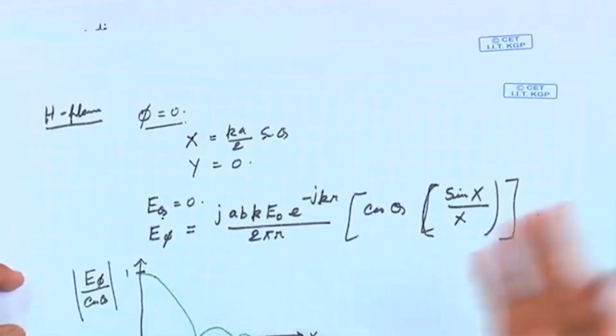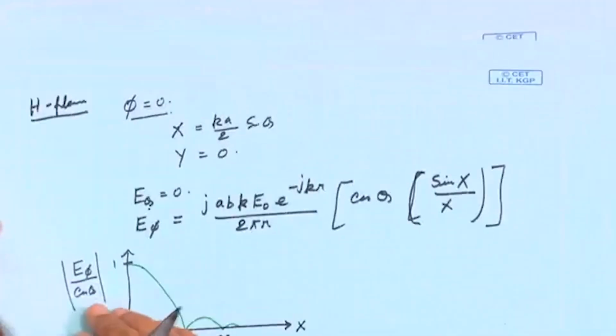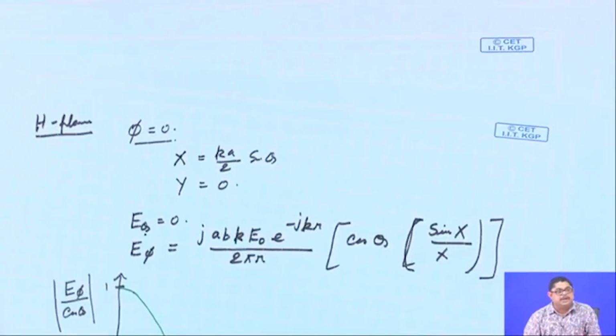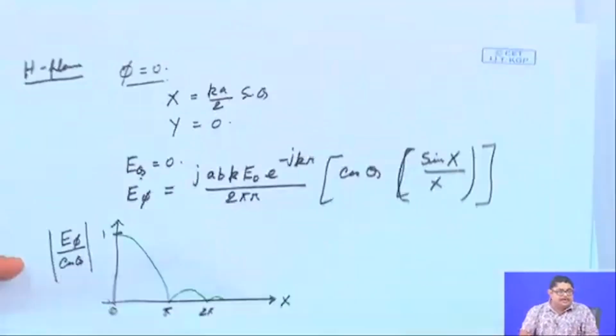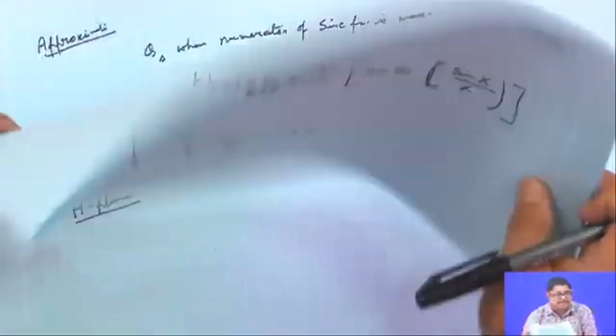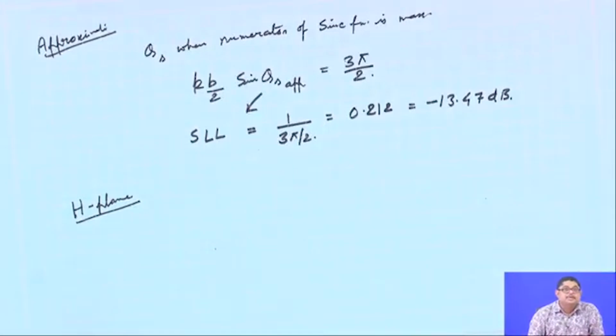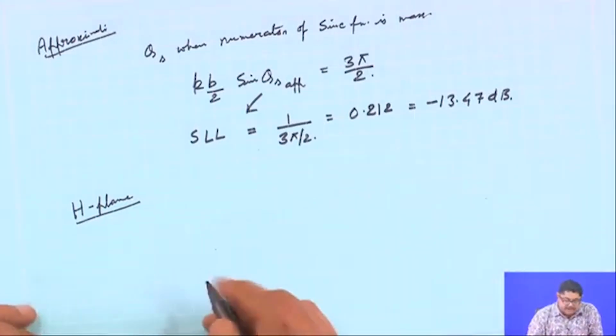So, you can always calculate that, because you know the basic principles. So, you know the field, this pattern. So, you can always put the value and numerically solve it. There may not be any analytic expression, but you can solve it with trial and error etc. So, I am not writing H plane things, you can approximately put A, and if you want more sophisticated thing, do the actual thing.